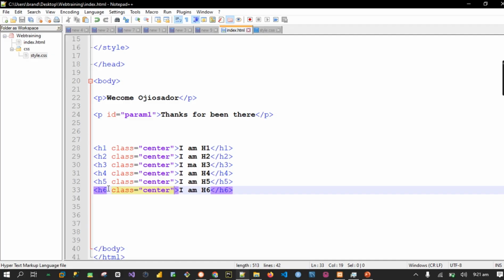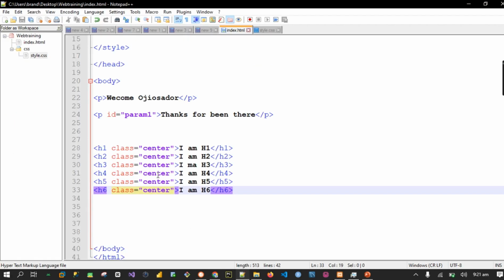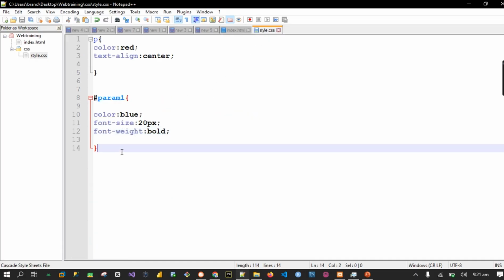Now that I've pasted it into H1 down to H6, mind you, originally this is how it was looking. So if I refresh it, nothing will happen. I'm going to pick this class name called center, go back to my external CSS.